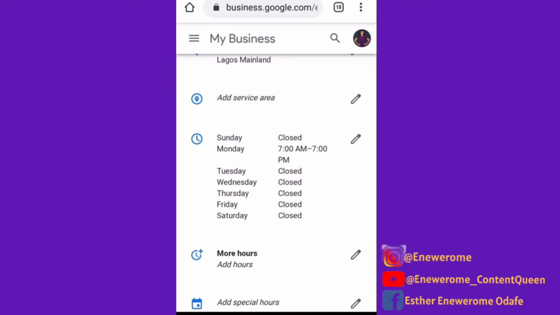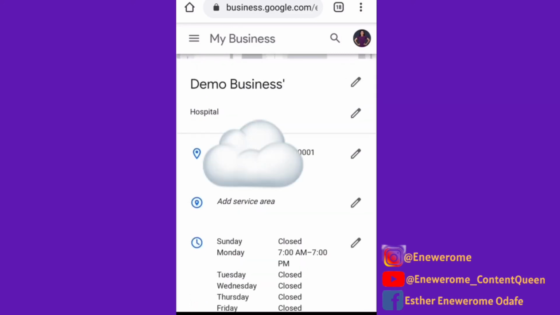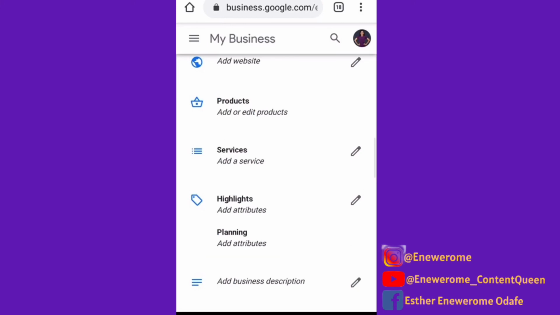So don't just create the one-page website and leave it. For those who have watched the video previously, I hope that you get this message. When you create your one-page website, make sure that you promote the link, put it as an email signature, and get as many people as you can to click on that link. The more people click on the link, the more it is optimized in Google search engine, and the more people can find you on the internet. So once your Google My Business page is created and you are done with filling every detail and it's 100%, then you can just wait for your approval.